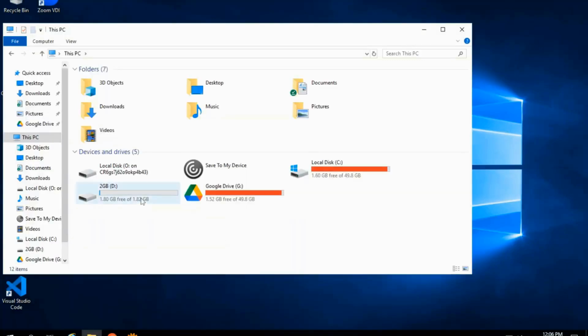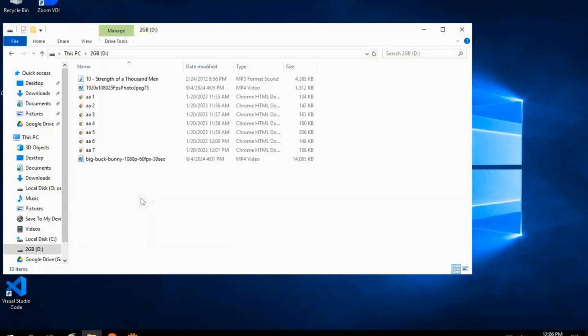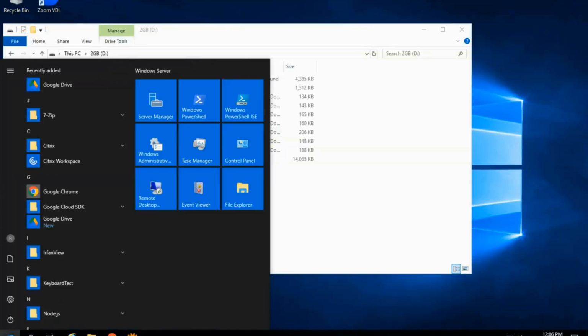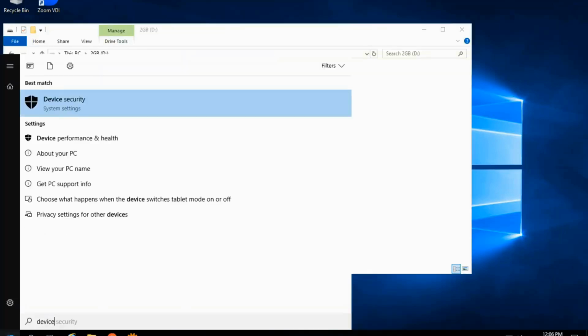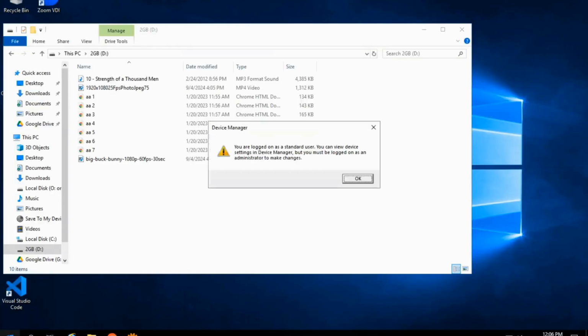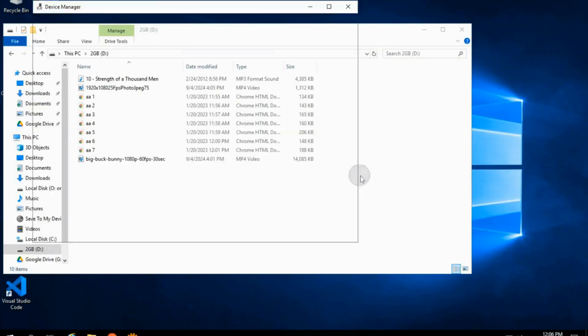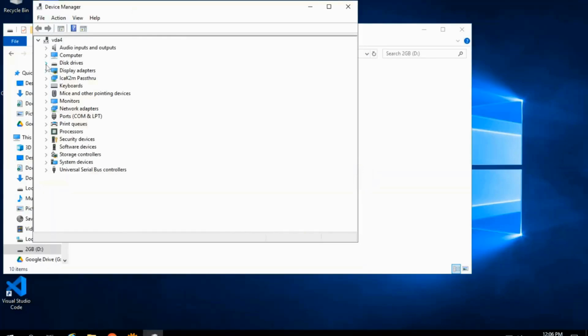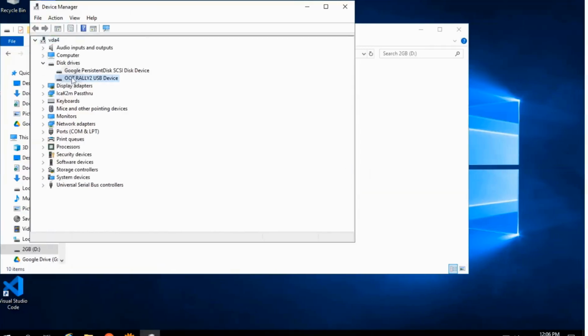There we are, 2 GB and a bunch of test files. They are now accessible. We can have a look at the device manager as well. And it shows up here as if it were connected natively.